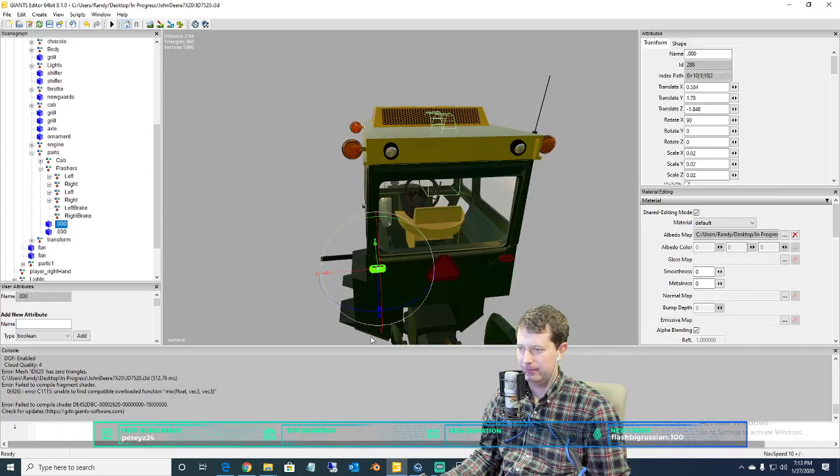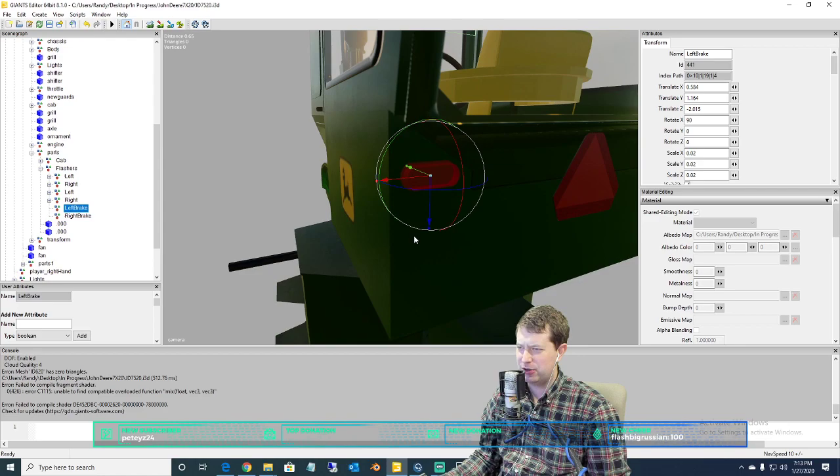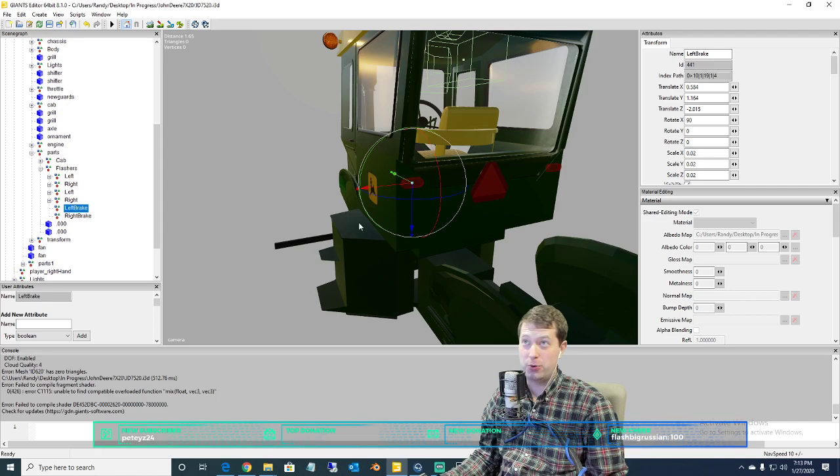Okay, so what I just finished doing here, everyone, is put transform locations in for these lights here. Because what I'm going to do is we're going to get rid of these, and we'll dynamically load some of Giants' lights in.